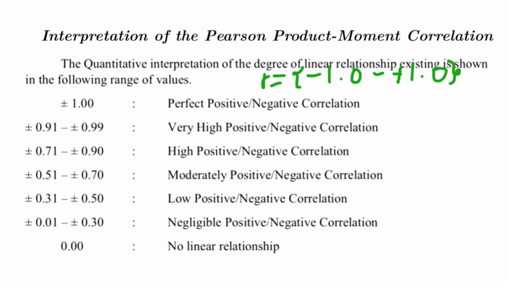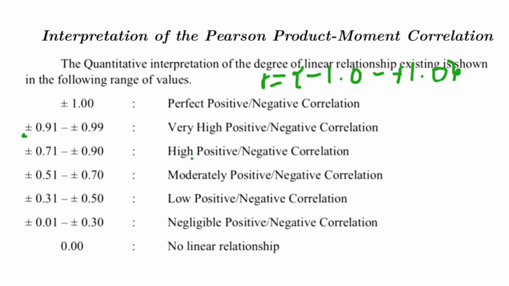Paano ba nasasabing perfect or positive correlation? Pag perfect positive correlation, lahat ng points natin ay nasa iisang line, or sa line ng regression. Kapag naman negative correlation, negative siya, pero lahat, again, dumaan pa din naman sa line. Yung points, walang mga nakakalat-kalat. Pag may mga kalat-kalat na, yan na yung positive or negative. Pero pag perfect, again perfect, lahat sila nasa iisang line.